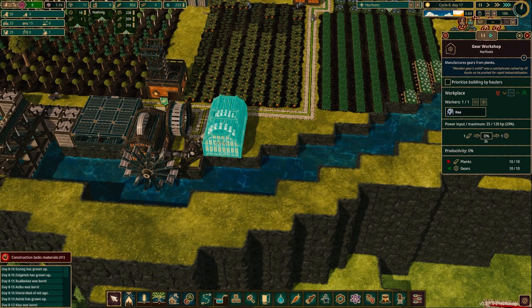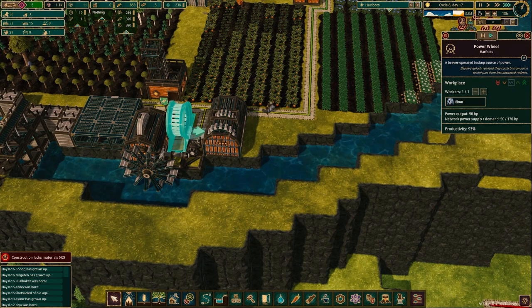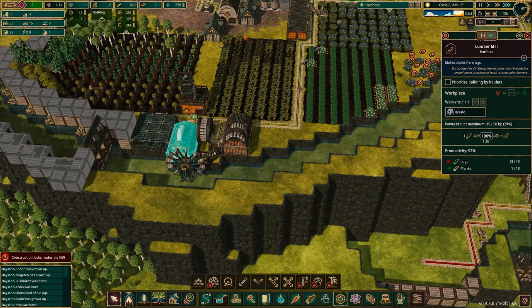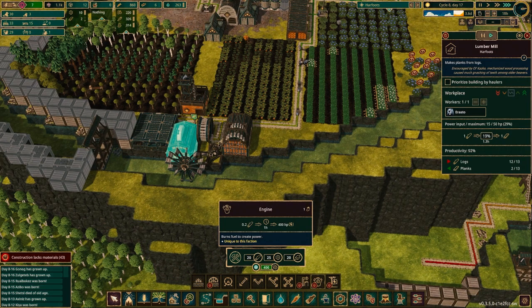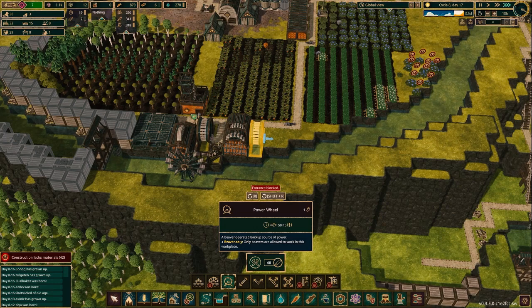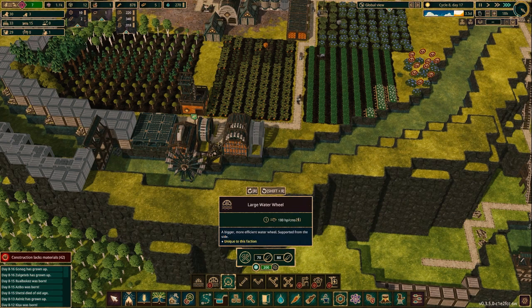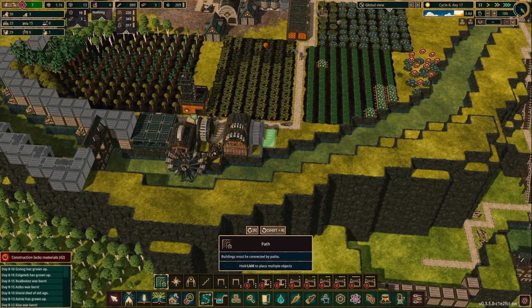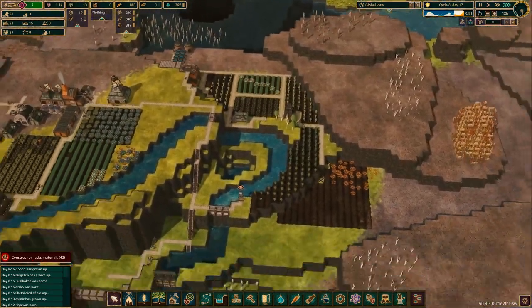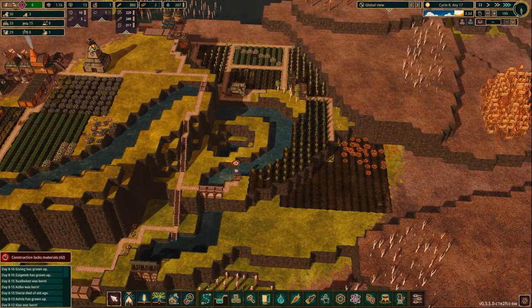Power input 35 of 120. It's because he's powering. Okay. What if we did two? Hear me out. Let's do an engine. Interesting. We'll get there one day, I promise. For now, though, beaver power. Just for now. I know it takes like 40 logs. We'll get there. Almost all of our trees are planted.